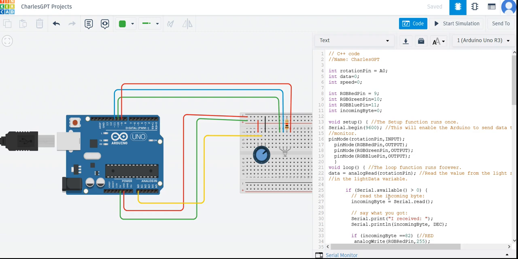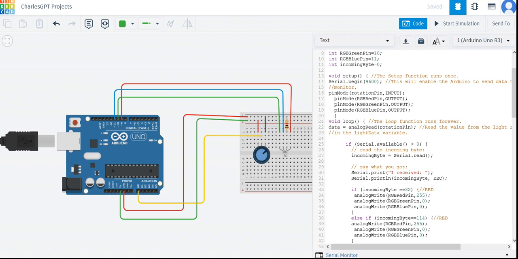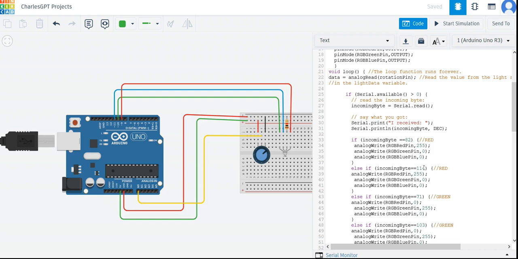So this is the void loop. What we are trying to create now is that I need to give the serial monitor a color to display using this pot pin. So I've written down the bytes for the pot pin, for alphabets and how they match with the pot pin. So for R in red, it has a byte of 82 and 144.